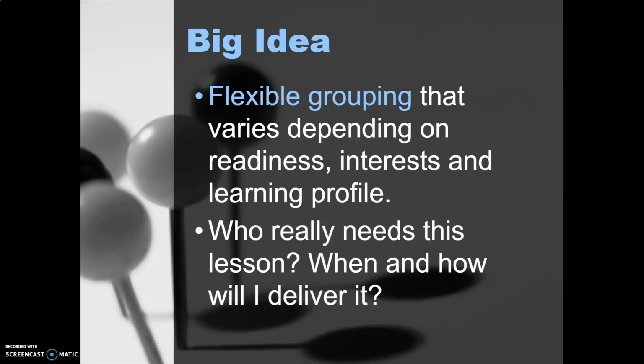So differentiating instruction is not about creating permanent groups based on perceived ability that quickly delineates for the students who are the high achievers and who are the lower achievers. And DI groupings vary frequently depending on whether your focus is on student interests, student learning profiles, or their academic readiness.